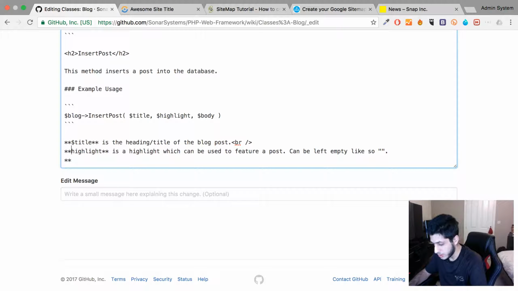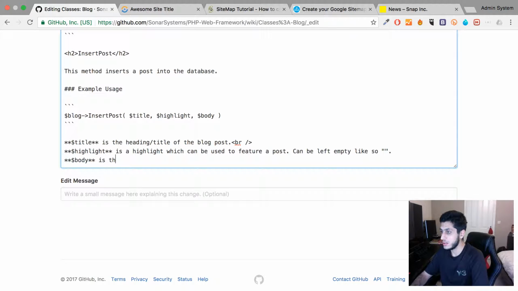And dollar body is the main part of the blog post.